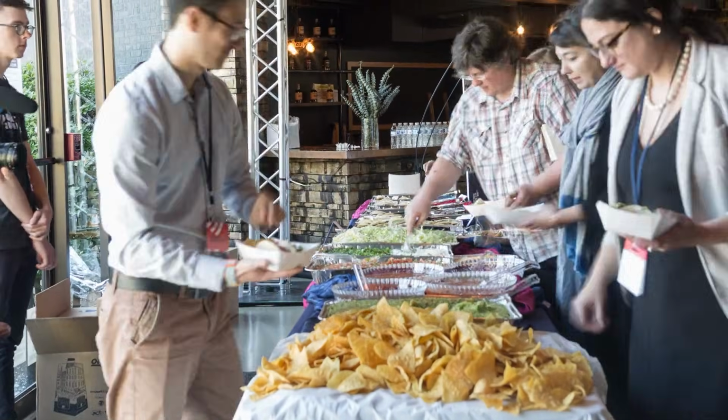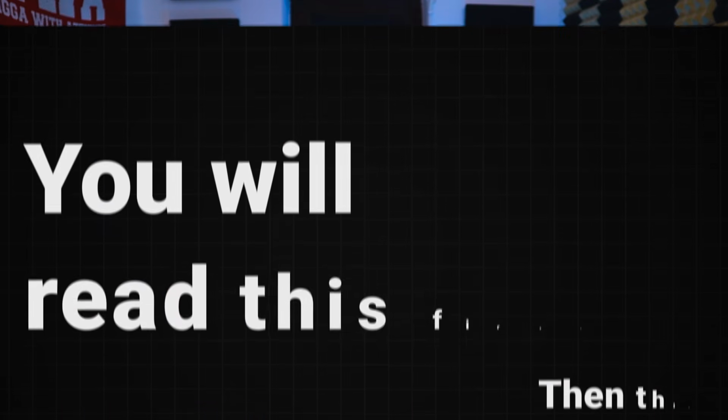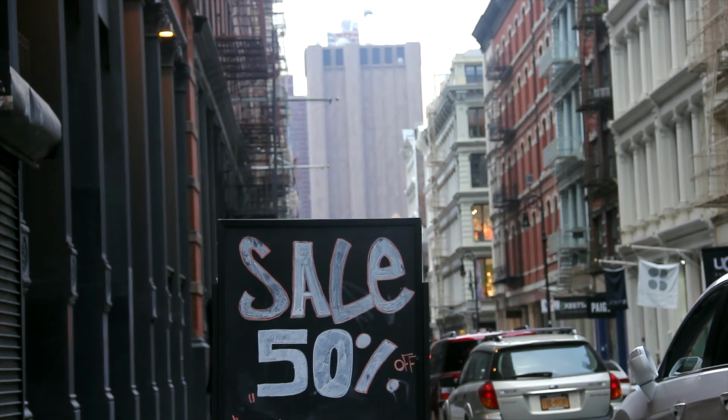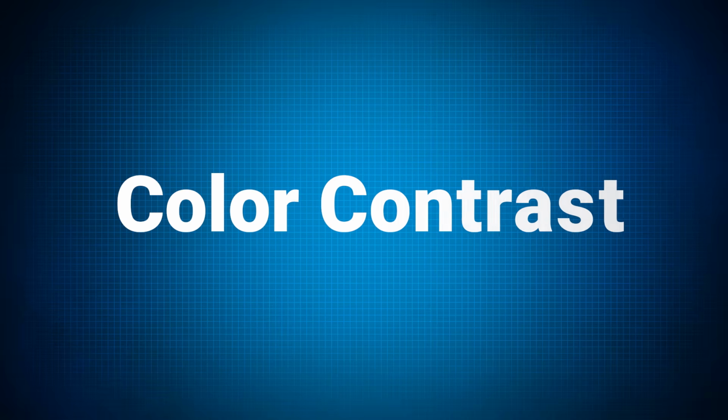Think of it as organizing a buffet. The most delicious dishes are displayed front and center, while the sides are tucked away. Now let's talk about the key principles of visual hierarchy. First is size. The bigger, the bolder. Larger elements naturally catch the eye first. This is exactly why headlines are bigger than the body text. They shout "look at me" while the rest speak softly. For example, imagine a banner where 50% off is huge, but the terms and conditions are very tiny. That's the size hierarchy doing its job.